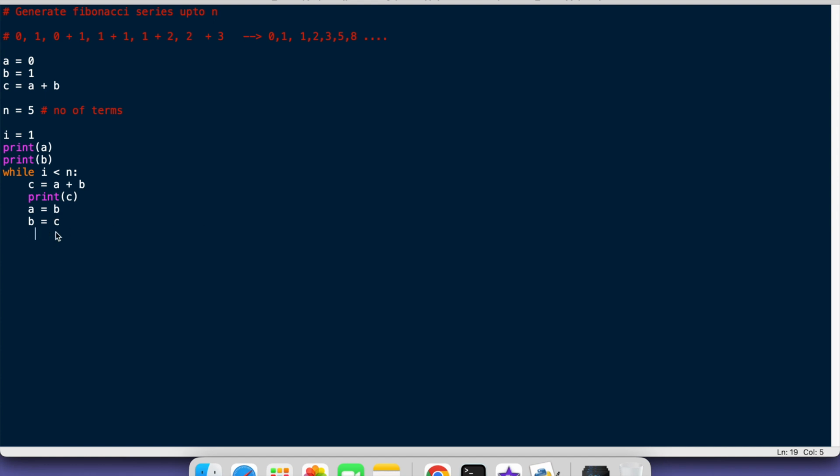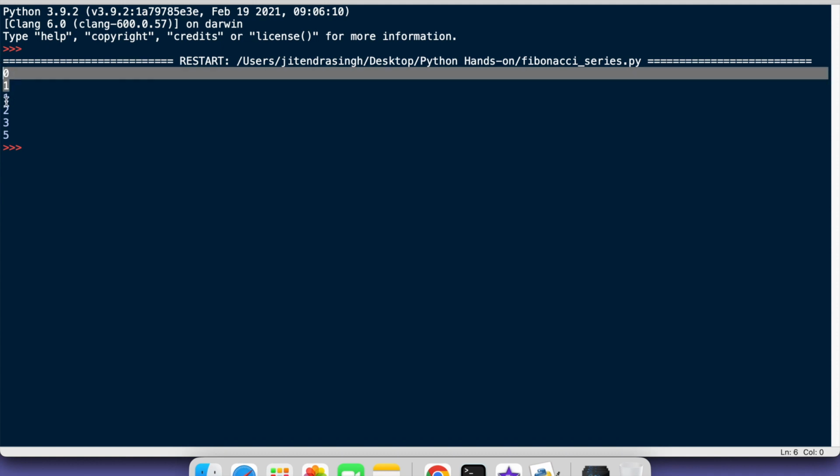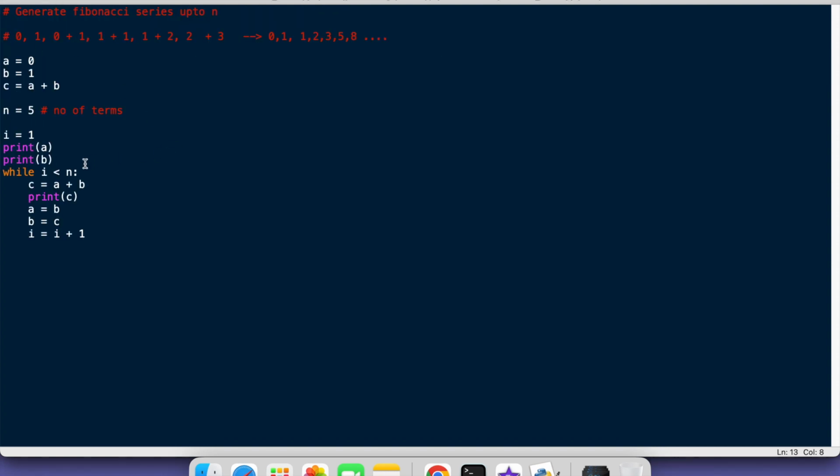If it is not working this way, let's write i equal to i plus 1. This is very basic; I'm just writing it. There might be a more organized or optimized way of writing code, but I'm explaining it this way. So 0, 1, 1, 1, like that. This one should be our 5 times, but 1, 2, 3, 4, it is only 4 times. So if we make it equal to, it will be 5 times.